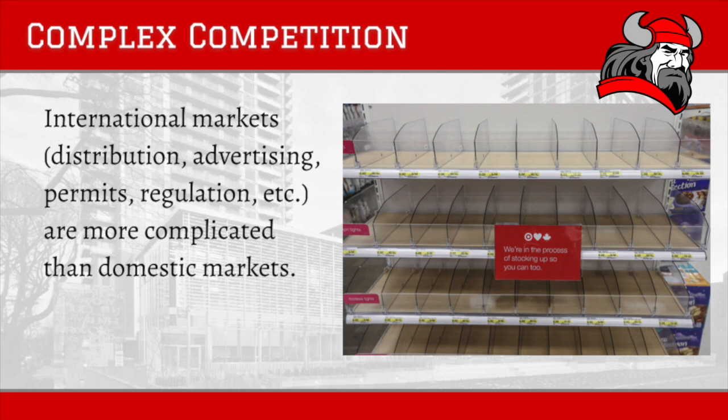If you recall, Target expanded into Canada. It's a big U.S. chain, but in Canada it had trouble stocking the stores, and there were many, many empty shelves. People would go to the Target store and couldn't purchase their items. That would be very frustrating for a retail experience. So, just distribution. In the U.S., the cities are very close together, so you could have a hub that could easily reach several cities. With Canada, the population is spread out more along the southern border, so your transportation costs are higher and it's more complicated. It's more expensive.